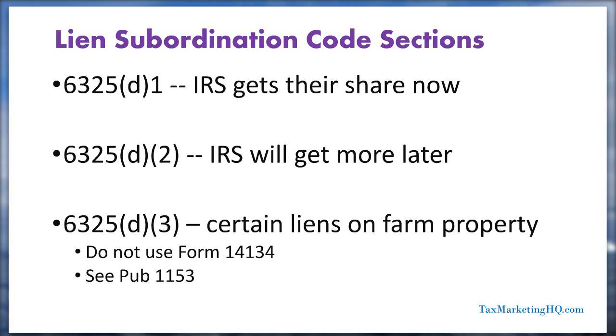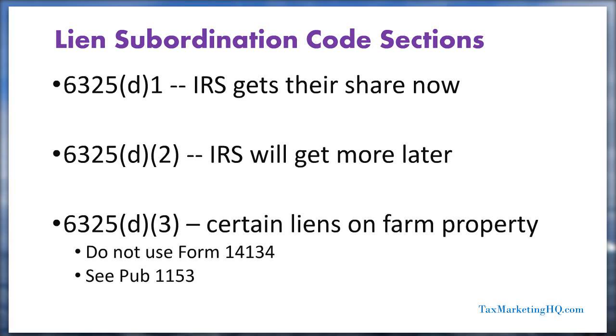So, for example, subordination to a, let's see, if you have a piece of real estate, okay, and this is a pretty common example, piece of real estate where you're going to obtain a second mortgage. And in order to obtain that second mortgage, you need to subordinate the federal tax lien to the new mortgage. And the IRS is going to get the full proceeds of that second mortgage. That's a D1 condition, and probably the most common one that you'll deal with.